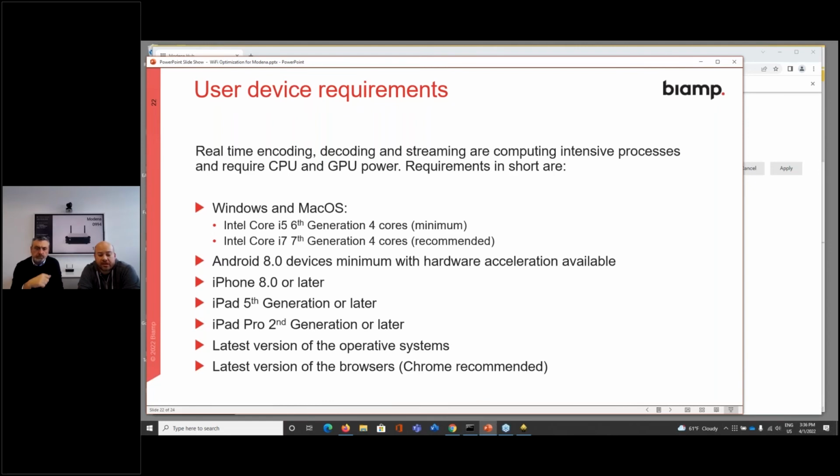With computers that are older than 3-4 years, there's the risk that the connection might not be as stable as we want it to be. A very good indication is also a look at the CPU. When the CPU, while Modena is running and presenting, is above 70 or 75%, it means that we are again risking a possible disconnection or a slowdown in the presentation, which is something we don't want. So please check Cornerstone, the technical knowledge base of Biamp, available on our website, to learn about all these hardware requirements.